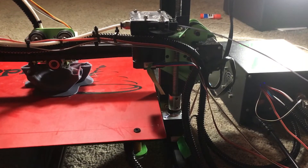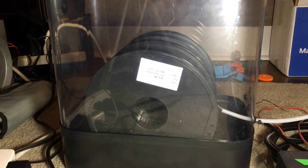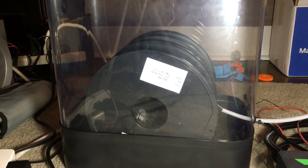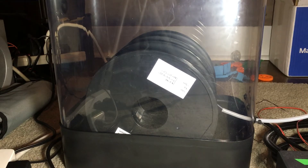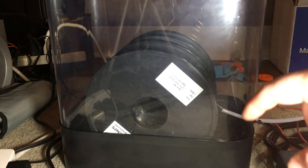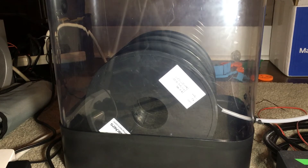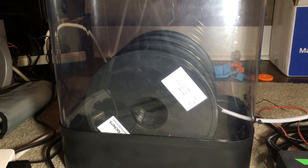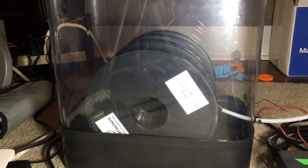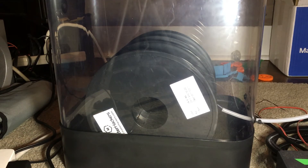Let me show you my poly box. It has a temperature gauge that can also tell the humidity inside the box. It has rods with bearings on them that let the filament roll along them. It can hold two one-kilogram rolls, or one three-kilogram roll. It has desiccants in the bottom to keep moisture out and keep your filament good from the very beginning to the very end of the roll. It also has holes on the top and side to run the tube through to the printer. It works really well and I highly suggest getting one.